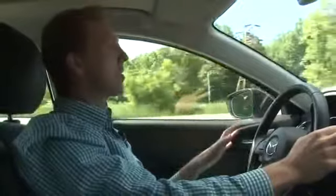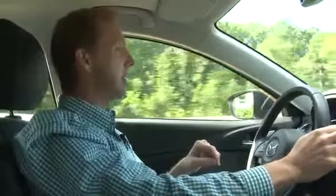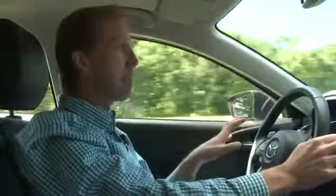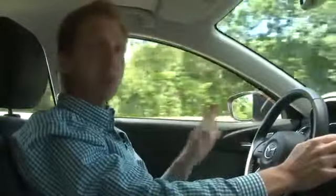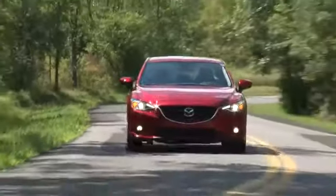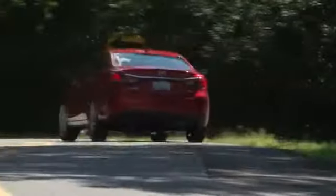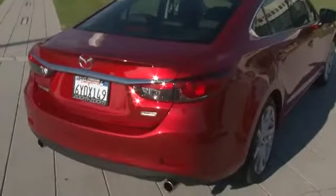The Mazda 6 has long been considered the driver's alternative in the midsize segment, and this one certainly maintains that status. With its quicker steering and light body, it provides a foundation for driving fun. The suspension hits the sweet spot, feeling very BMW-like in its balance between handling and comfort. Focused on weight savings, this car tips the scales at a tidy 3,232 pounds, while its long wheelbase and low roofline contribute to the 6's agile nature.